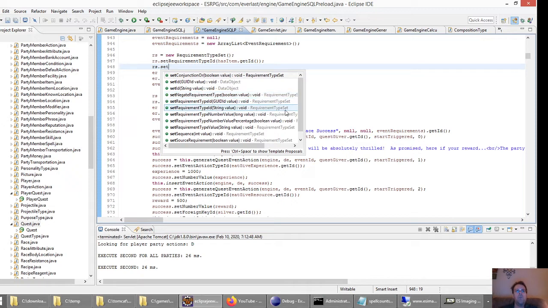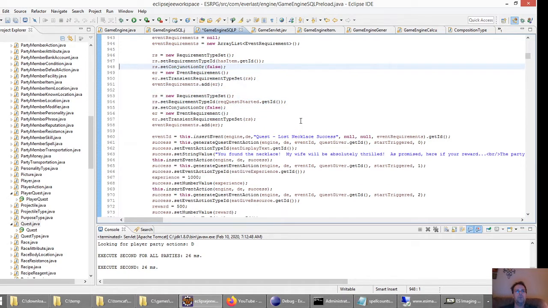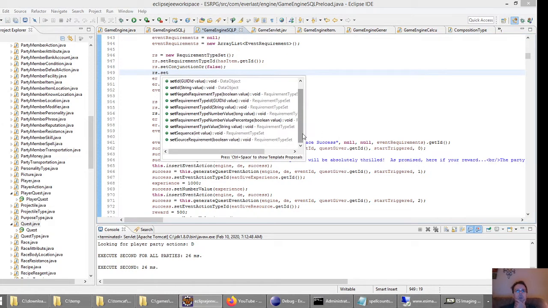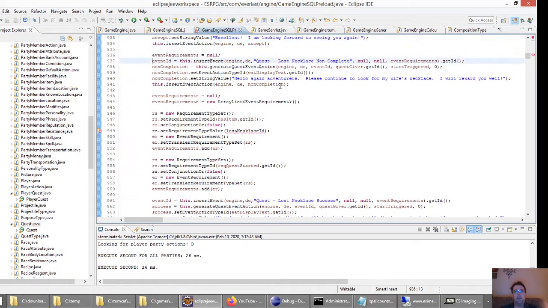Okay, so now we don't want it to be an or. We want both conditions to be true. And we're going to do a requirement type value that's not a number. So this will be the ID of the item itself, the necklace itself. Lost necklace ID, which I have yet to create. That has to be created.